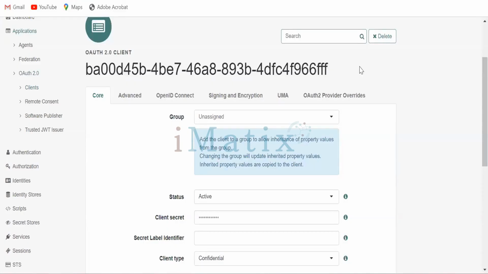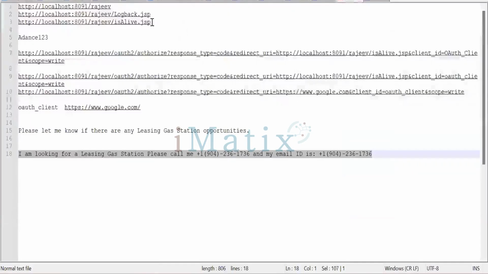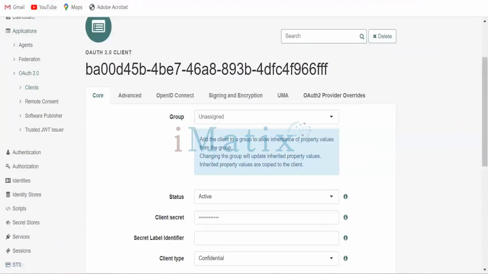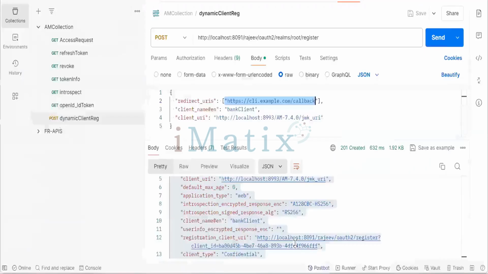Basically, we call it integrating the client. First the client gives us the information or some JSON file. Like this is my details. This is my client name and something. This is the redirect URI where I want to redirect to for the authentication and everything.